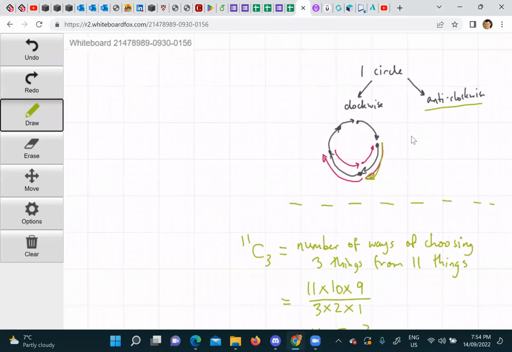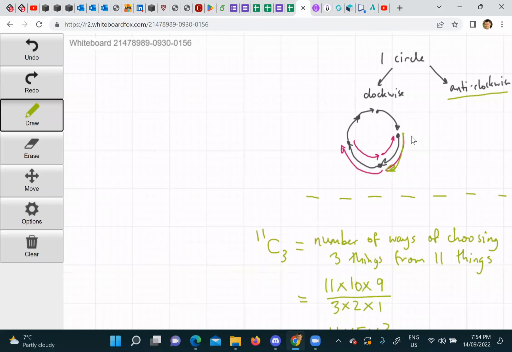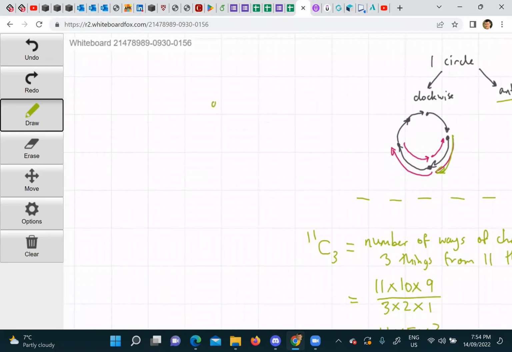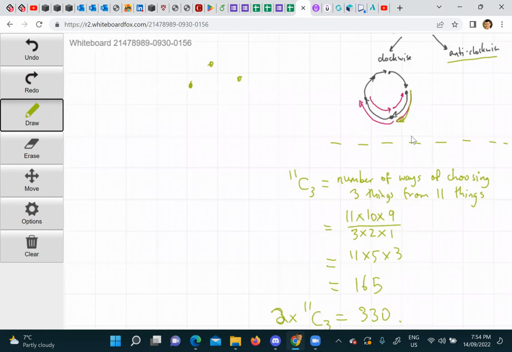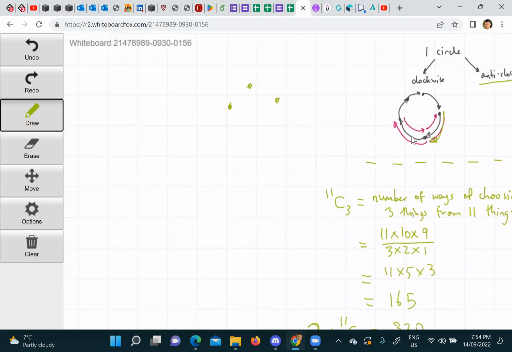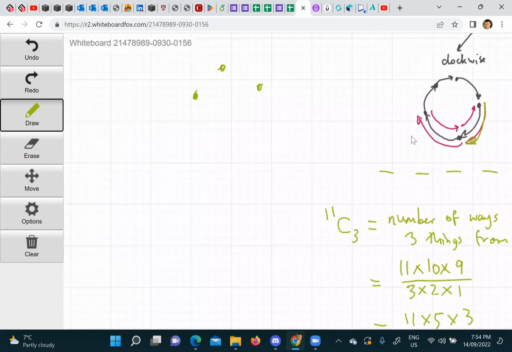Okay, so the problem is as follows. You have 5 points. Wait, so if the answer is 330, then you can't times it by 5, right? It's good. Because actually, I think the wording of the question suggested you could times by 5.